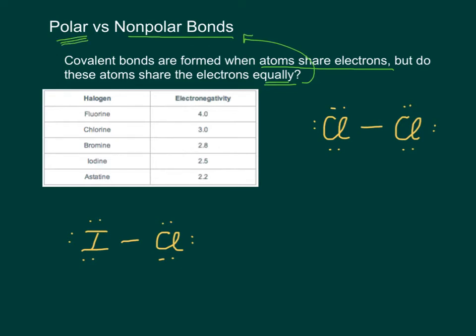So let's look at some halogens. Fluorine has an electronegativity of 4, chlorine 3, bromine 2.8, iodine 2.5, astatine 2.2. In terms of chlorine, they both have the same exact electronegativity. When the elements are the same, they're both pulling the electrons toward themselves exactly the same, and we say that they share equally - nobody can win that tug-of-war. When you have the same element like this, these molecules are non-polar. We say we have a non-polar bond.